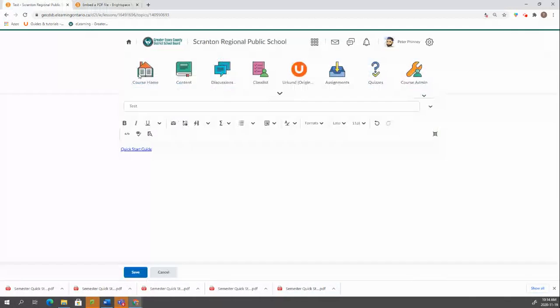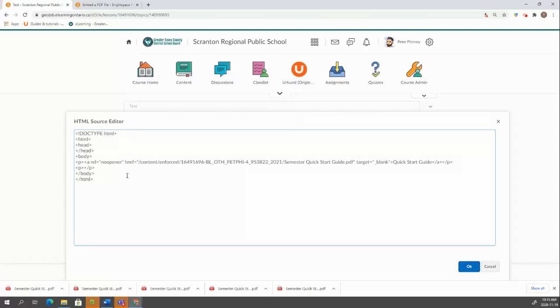So I'm going to now go back to where we're trying to embed it. And I'm actually going to click on here, which is the HTML editor itself. So notice that we have it looks like some code here, but this is actually that link right here that we already inserted. So what I'm going to do is go to the end of that line and make a little bit of space, and I'm going to paste that embed code that we just copied from the other course here. Now notice the file URL goes here inside those quotes.